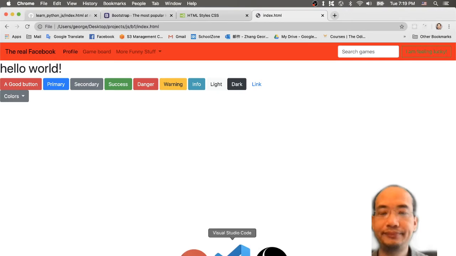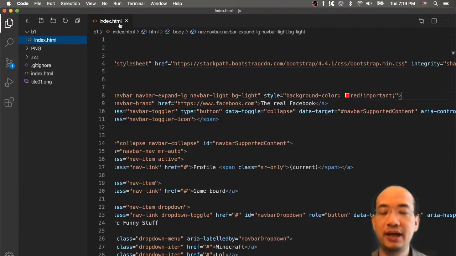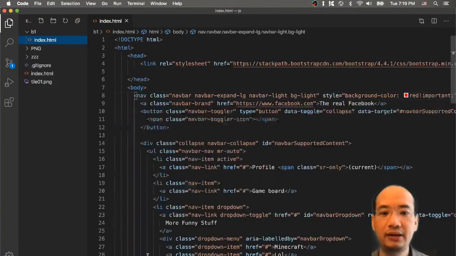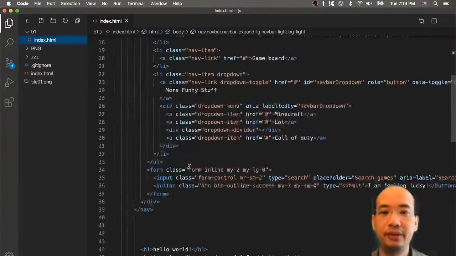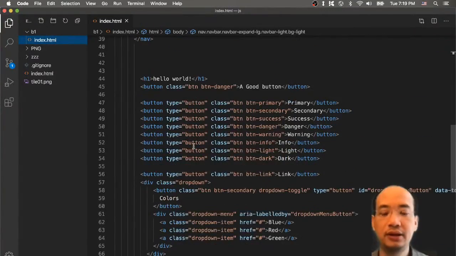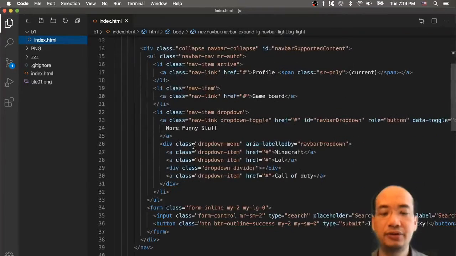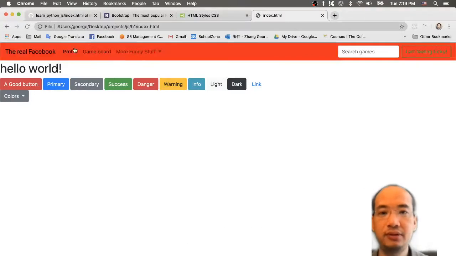In the meantime, you should have the index.html file here, and we put a whole bunch of code in it. We copied and pasted the menu, a search bar, and a button, and we also experimented with different colors of buttons, and it looks very good.